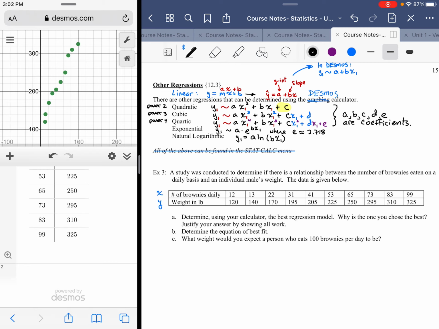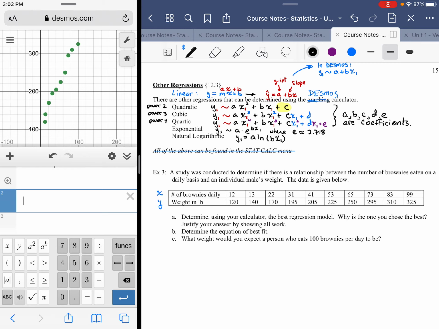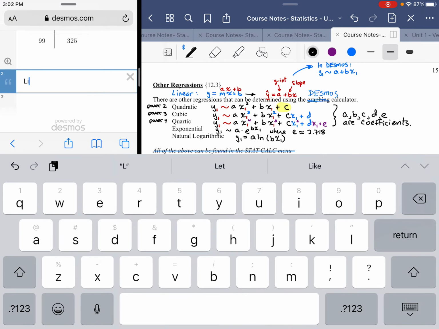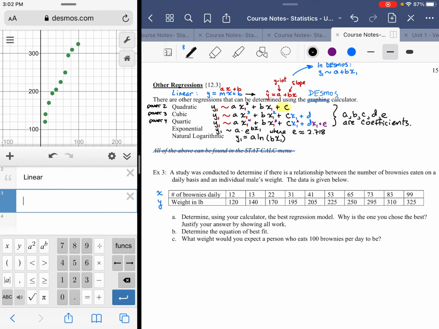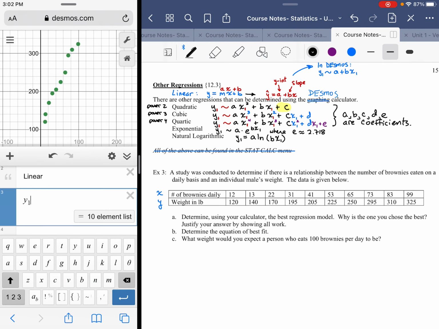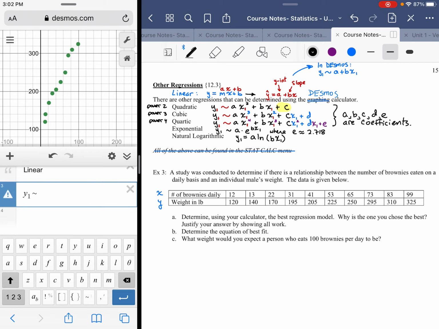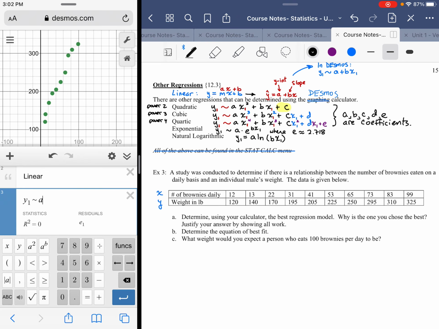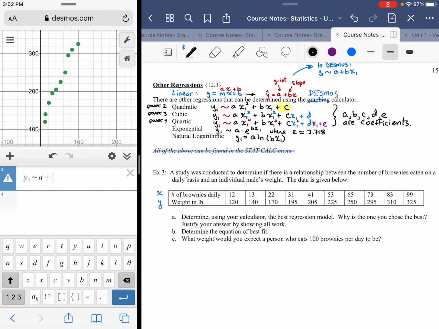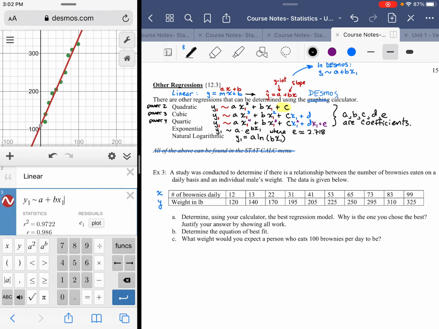All right, so first one that I would put in here is linear, and you know what? Right off the bat, I'm going to put a little note here. Linear. And you know, you can type the whole thing, regression equations and stuff, but that's up to you. Y1, tilde, you go into the alpha, the QWERTY pad, look for the tilde. A's in the QWERTY pad still, plus back to the QWERTY pad. Kind of wish they had just the 4 functions in the QWERTY pad also, but you can't have everything. Bx, but then you're like, nothing came up. Bx sub 1. So if you type the 1 after it, it knows that you're talking about a linear regression model, so it knows that you're referencing a table, and since the tables have subscripts, it assumes that that's what you're trying to do.